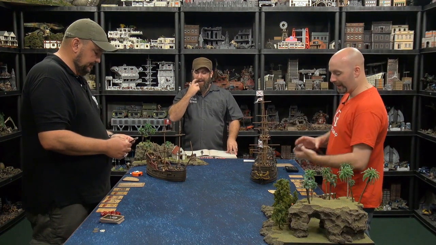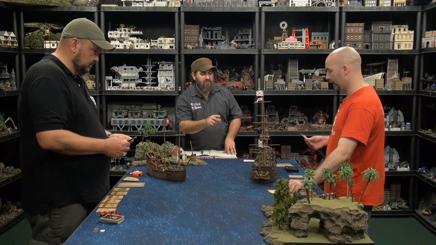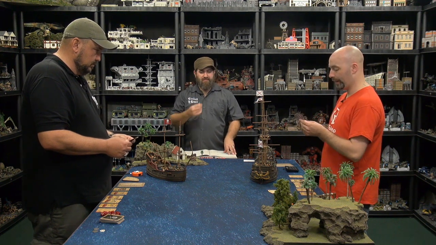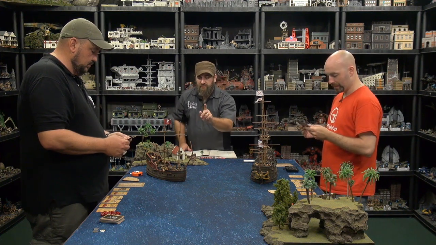All right. So I have to draw. I have five units, so I draw one more card. You've got one, two, three, four, five. Correct. So I have to draw another card. No event this time. And the pirates have two, three, four, five.